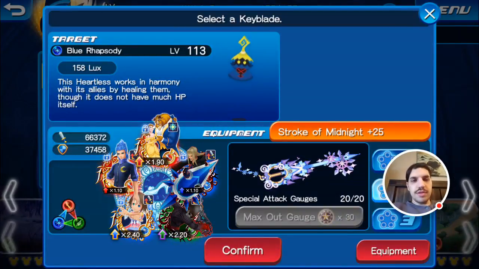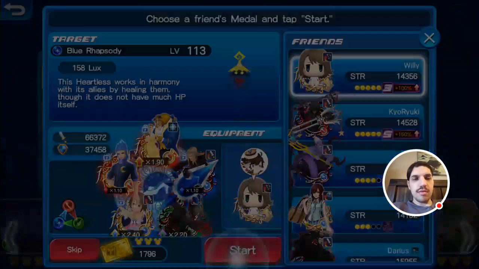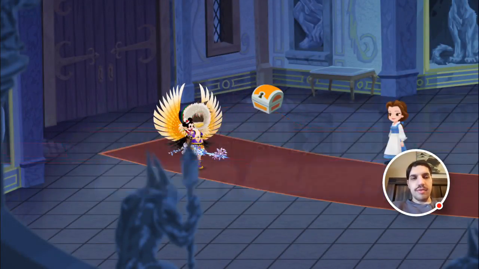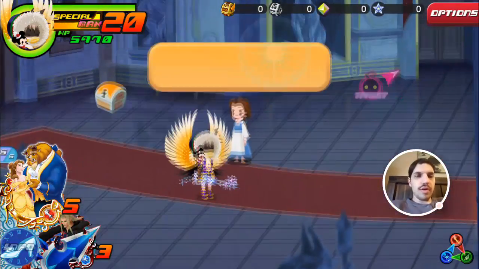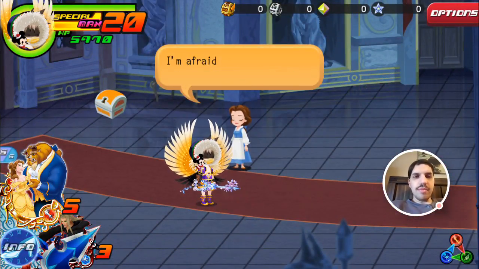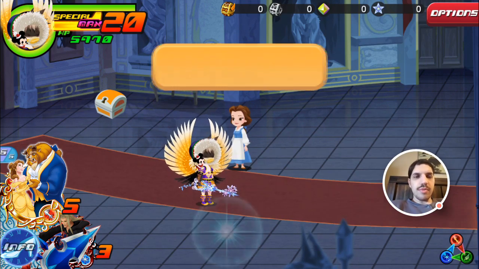I swapped to my Stroke of Midnight, because everything here has Attack Boost 1 except for Belle and Beast. These enemies are that weak, so we could survive with this. A little story thing right here. Please come quickly. There's a giant spider in the ballroom. I'm afraid it's going to hurt someone.